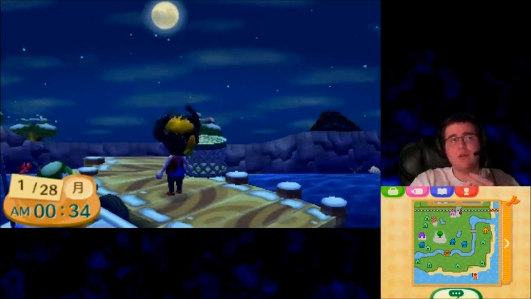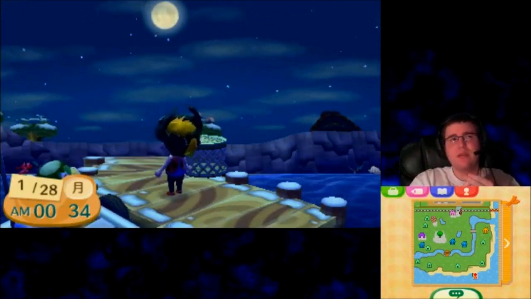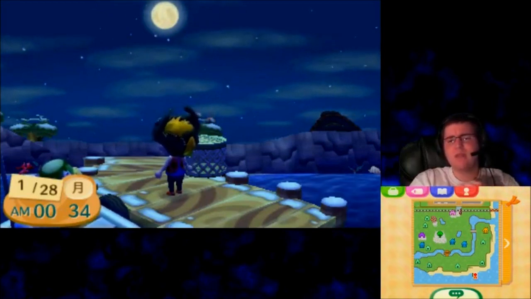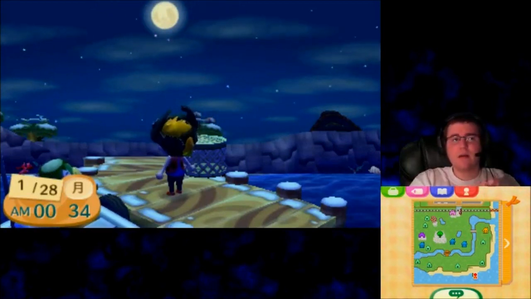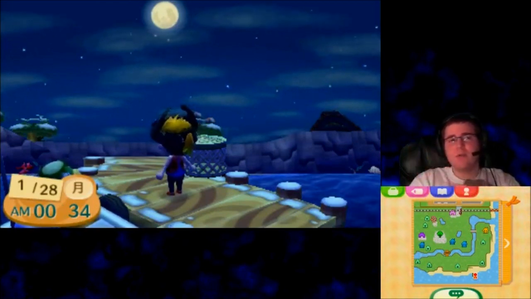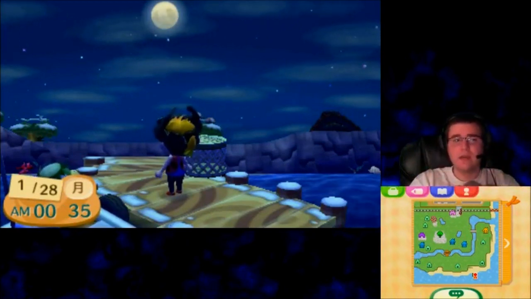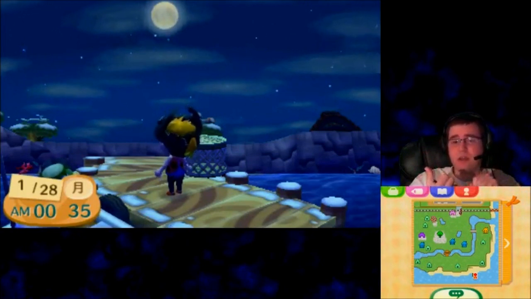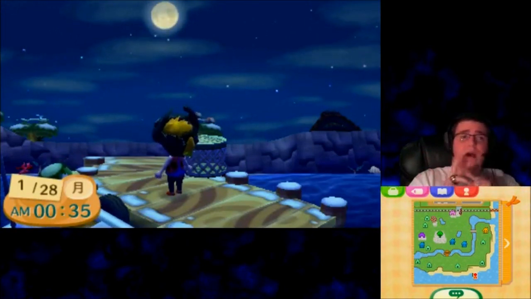Day two, it'll be built. Pay that off. It's going to be like 39,000 or 34,000, something like that, bells. And once you pay that off, the third day comes around, Tortimer will be on the loading screen, and then you'll see Tortimer at this dock right here. Talk to him, then you will have to wait another day.